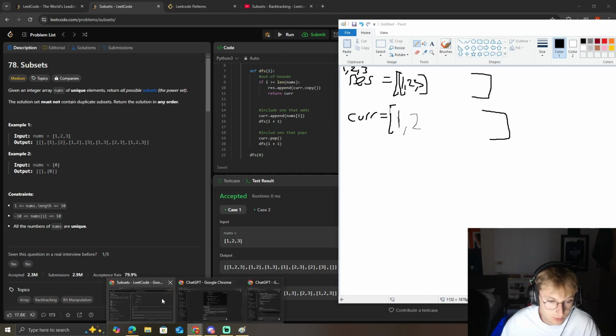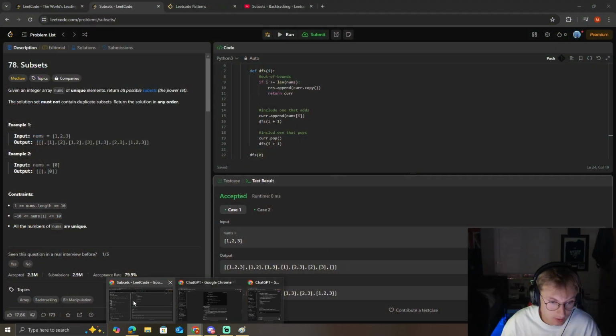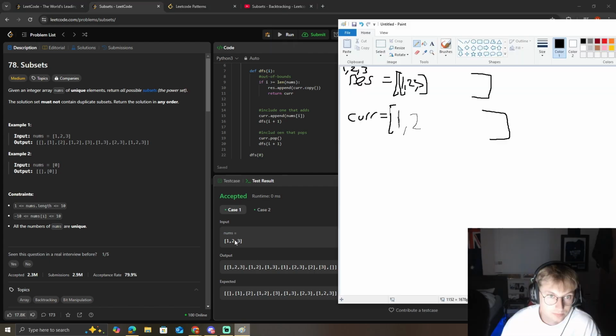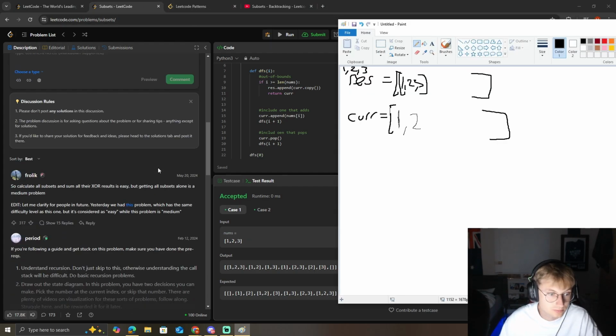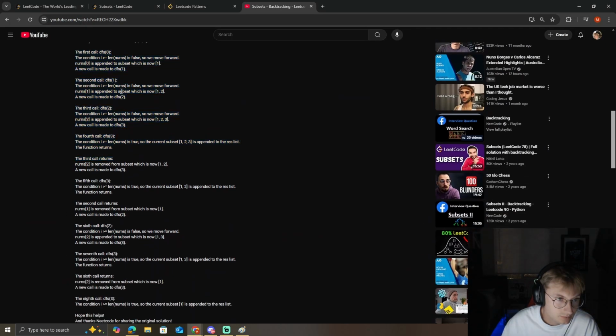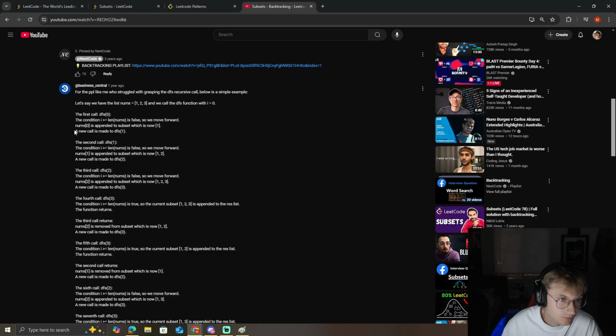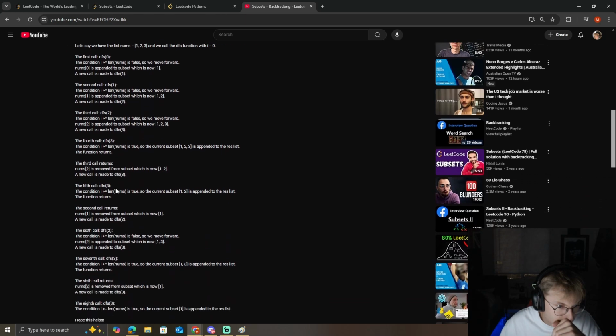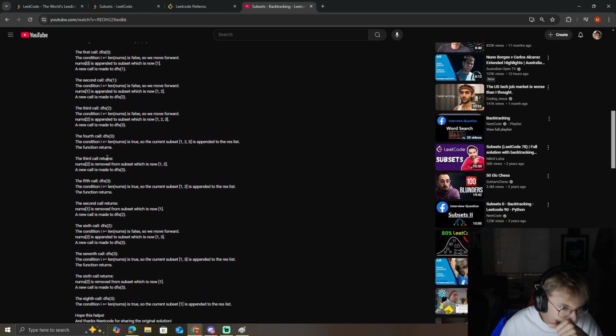I'm confused here. Oh, the third call returns. Nums2 is removed from the subset, which is now 1, 2. A new call is made for DFS3.